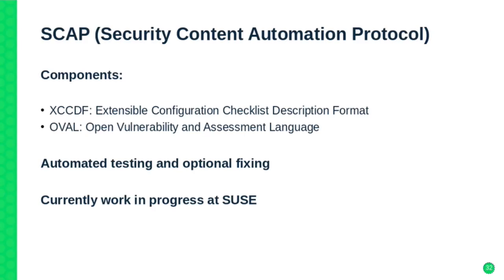So it has a fix section. The fix section is mostly a shell script, I think it can also be other kinds of scripts, or a manual suggestion on how to fix it. The checks are implemented in another XML language, called OVAL, Open Vulnerability and Assessment Language. In that language, you can codify things like the file /etc/login.defs has a line UID_MAX with value 999 or something like that. So it can check content of text files, RPM versions, permissions, and running services, so that these kinds of rules can be codified in OVAL, and the XCCDF language can reference these for testing the rules. The fixing of the rules, the remediation, is done directly in the XCCDF file.